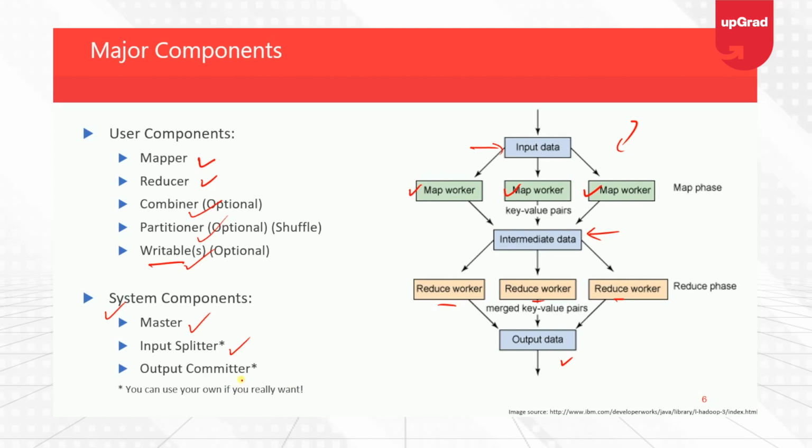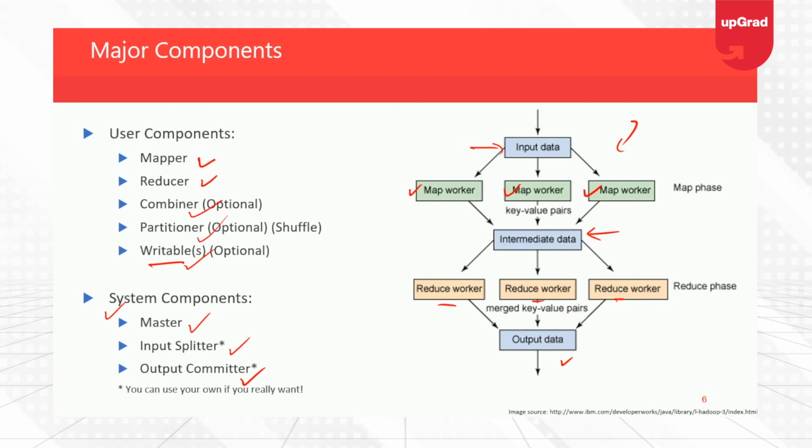Apart from that, we have the output committer. The output committer is one other component of this MapReduce model, which is responsible for generating the output. Now, it is not necessary to use all the components mentioned here. Some are optional and some play a vital role in the processing. The information that we have gathered till now might sound abstract, so let me give you an example here. With this example, it will be easy for us to understand how these MapReduce phases work.